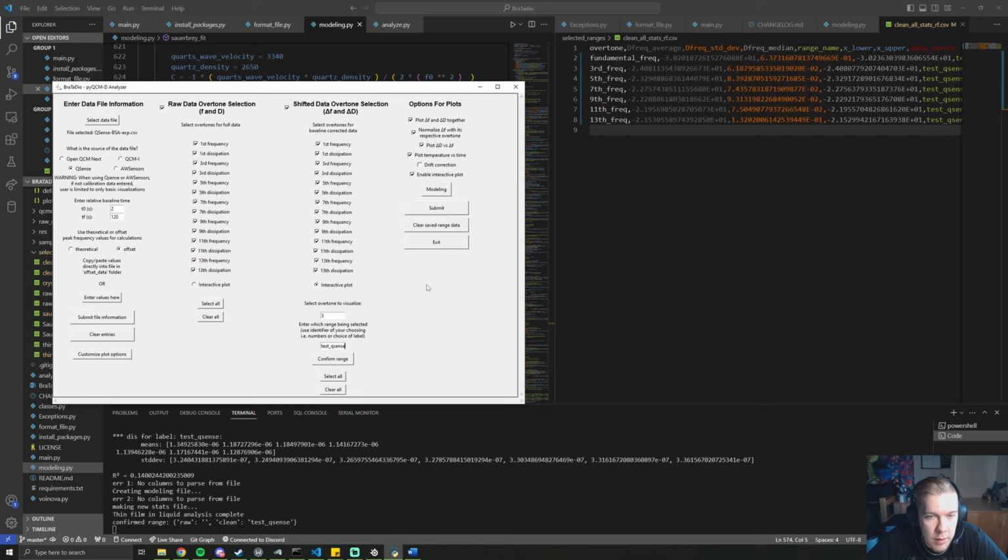Confirm range. And before we hit submit, bring up the interactive plot again to test the modeling features.